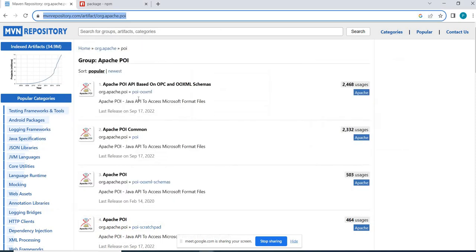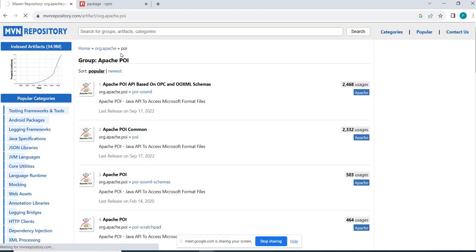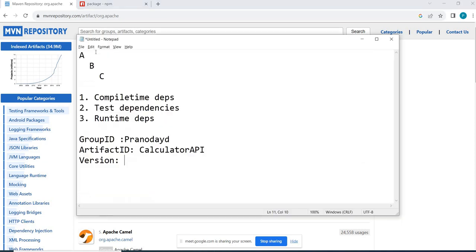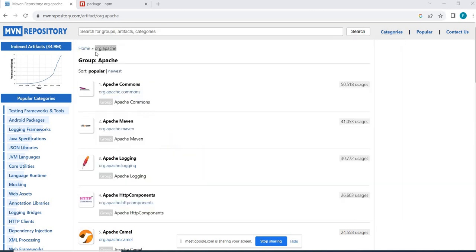Like you can see here, if we take the example of Apache POI, org.apache is the group ID. The Apache organization developed various projects, various libraries. They release all those libraries under the group ID org.apache. So this indicates the developer.